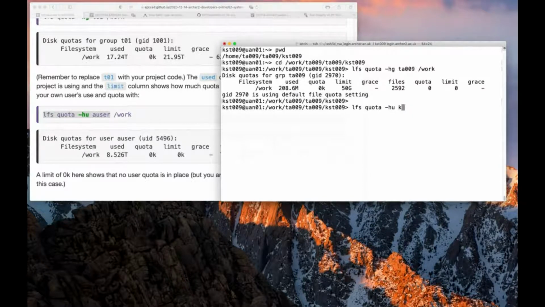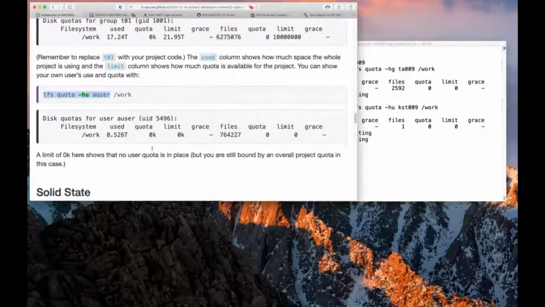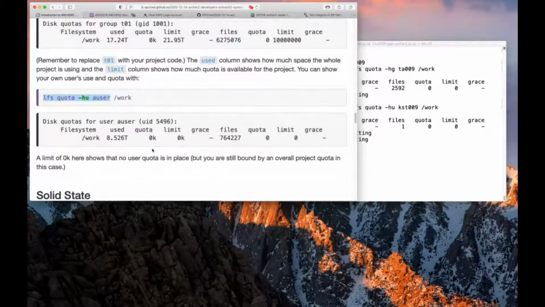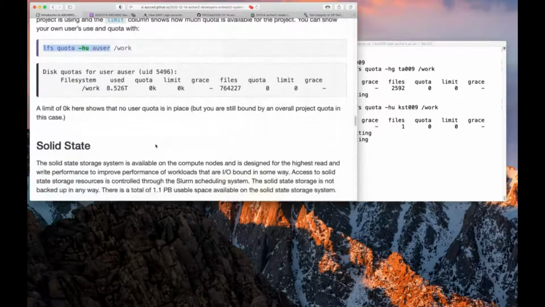So I am KST009 on /work, and I've used not very much. Okay, so that's just a way to get a snapshot of what the current situation is.